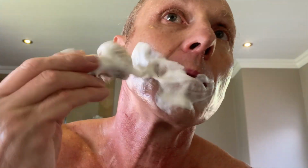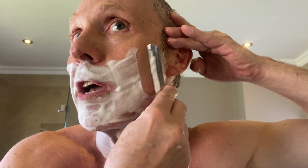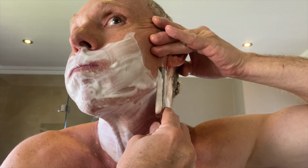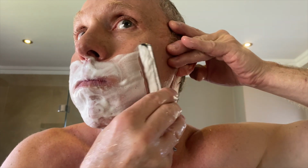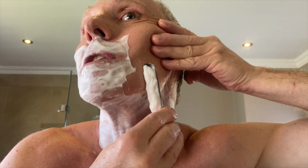Alright, so well hydrated skin. Guys, and this is plenty of lather. I've still got some left, we're going to do a post shave with it. 11 millimeter knot. So I've done an against the grain pass on this side first time around, so let's do a with the grain pass. Once again, if you want to, just open up that blade angle a bit.